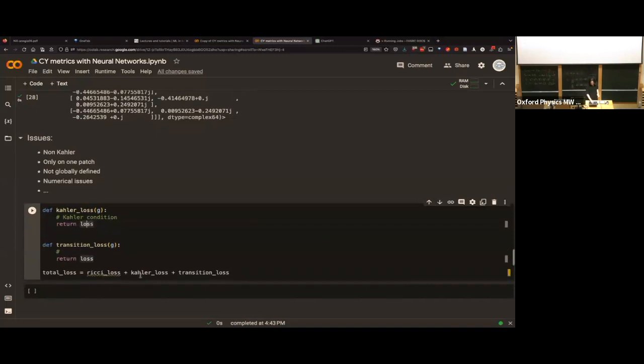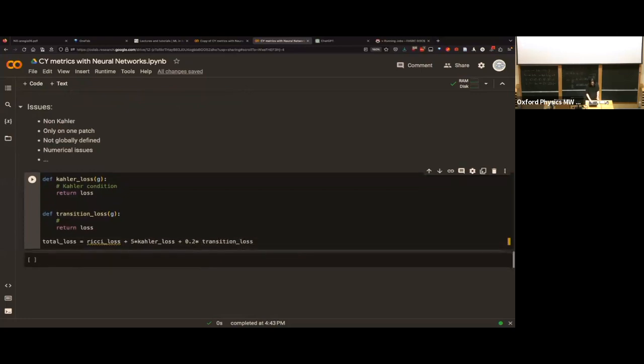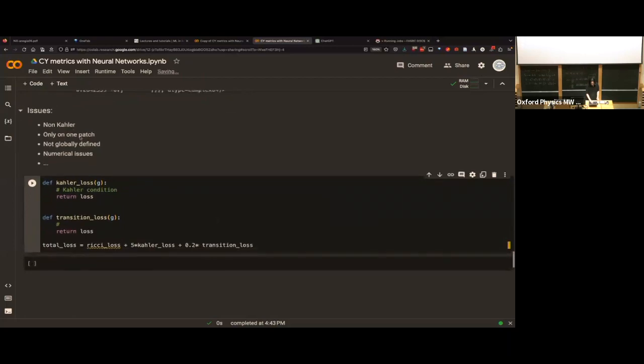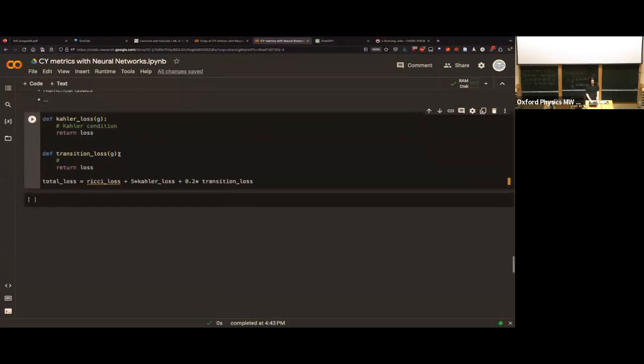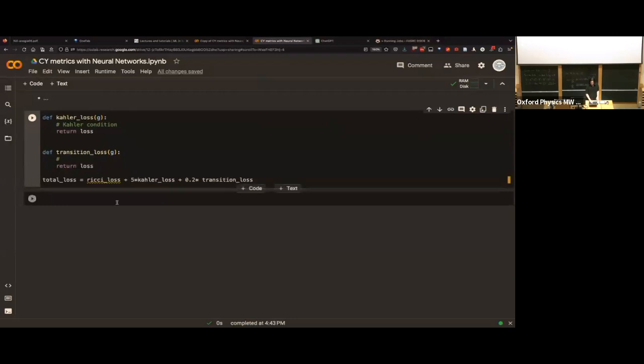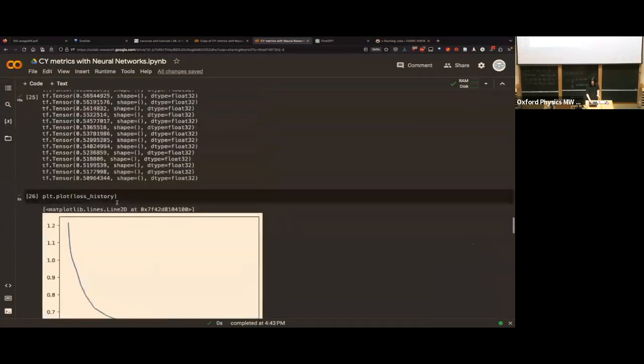Let's say you want to make sure your network is as Kähler as possible, you can multiply this term by 5, and multiply the other terms by 0.2 or something. And this will help you resolve those kinds of issues. In the spherimetric package, every loss function is defined already. I'll show you later. For now, I can give you another 10 to 20 minutes just to make sure you understand what's going on here.